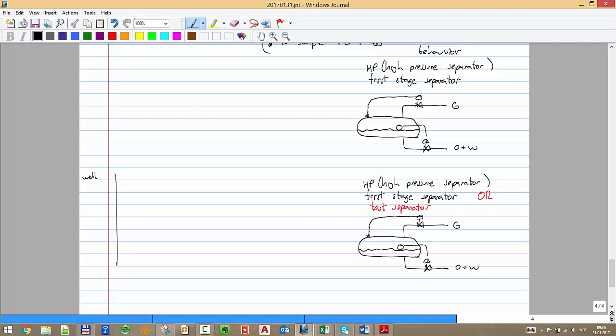Anybody remembers? No? So let's say that this is the wellhead. Below the wellhead you have the first valve, and this line represents the tubing, the conduit, the pipe that is taking the fluid from the formation up to the surface. If we are talking about a dry wellhead, that will be up on the platform. If you're talking about a subsea well, that would be the seabed. So this can be the seabed or the platform deck.